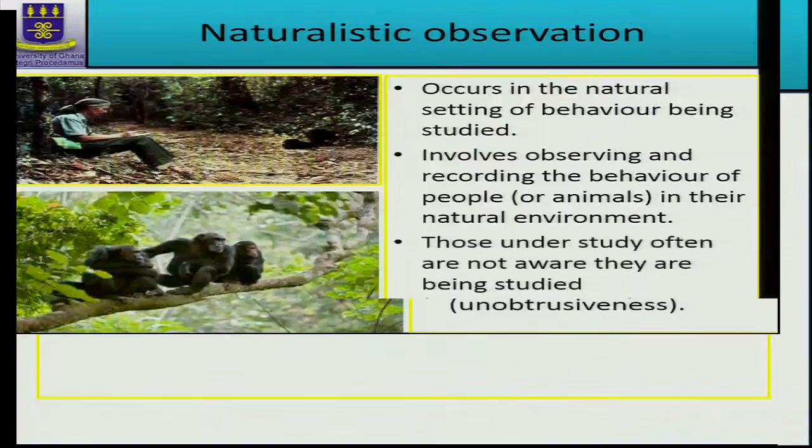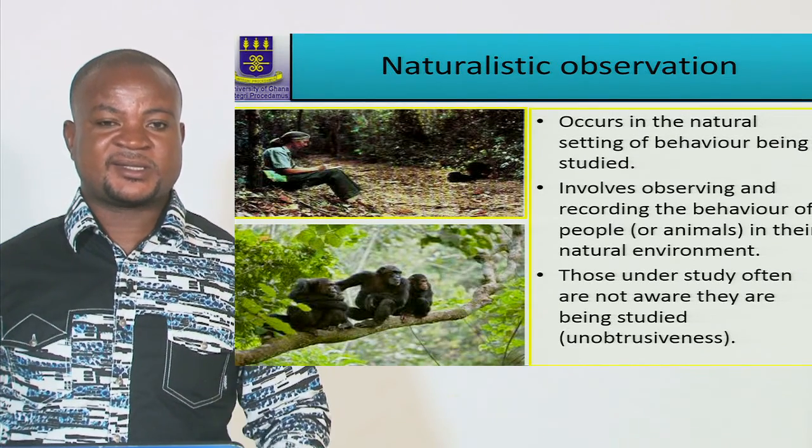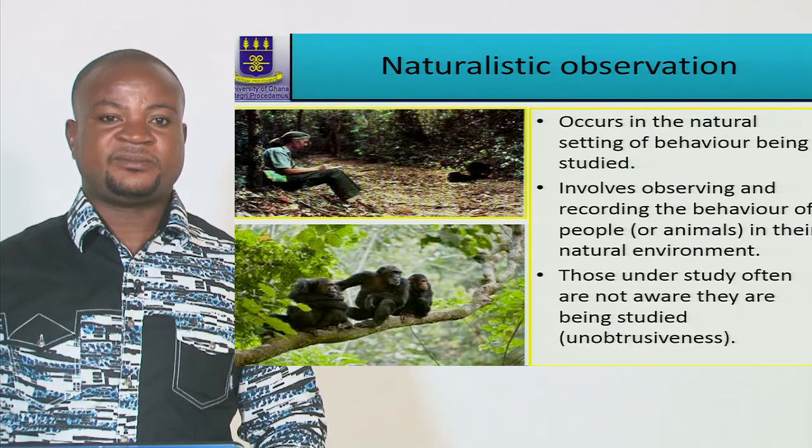Here it involves observing and recording the behavior of people or animals in their natural environment. Those under study most of the time are not aware that they are being studied. That is what we refer to as unobtrusiveness. That is, participants are not aware that they are being studied, yet we are studying them. This has some ethical implications, which later we'll get to see in the ethics slides that we'll look at.